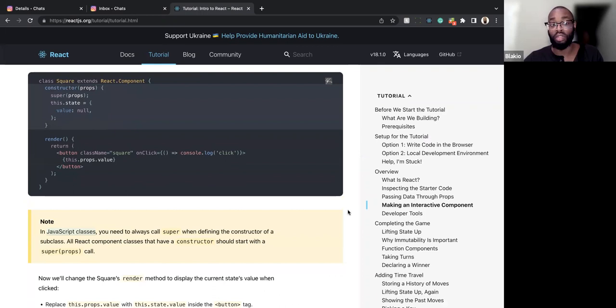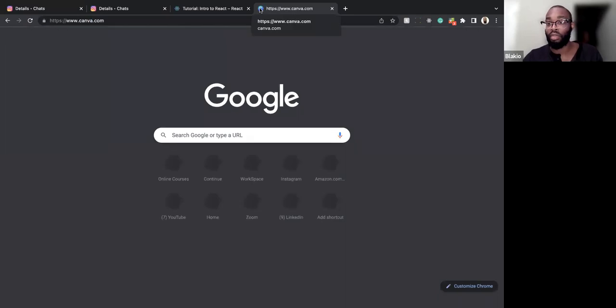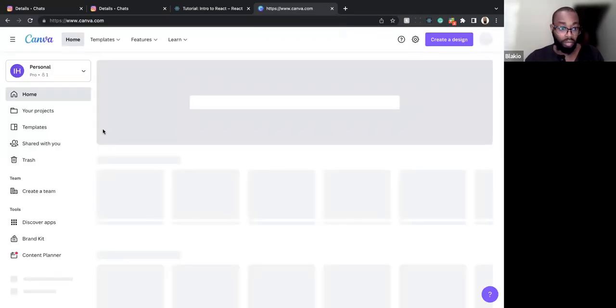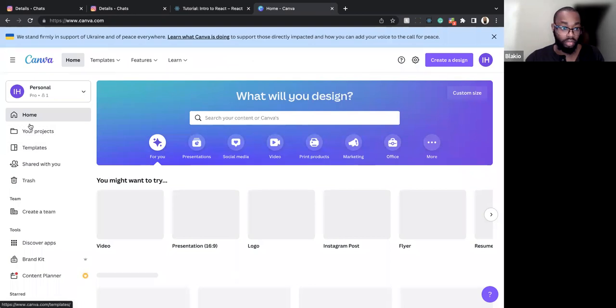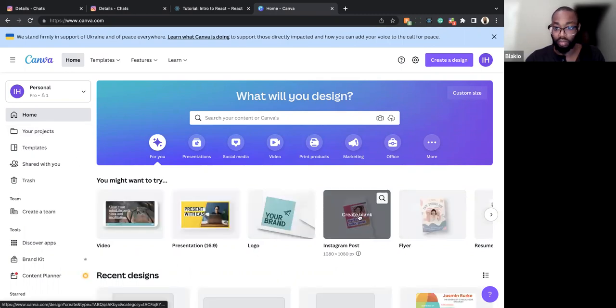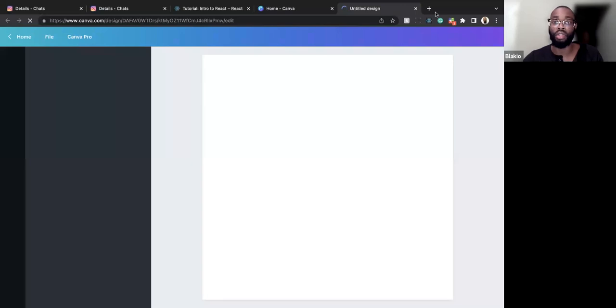So what we're going to do is not the tic-tac-toe game, but we're going to build our own little app, and we'll make it do a few things. And then I'm going to scan through this page to make sure we get all of the basic concepts. I'm going to give you a picture of what we're going to build. I'll do a quick little mock-up, and then after I do the mock-up, we'll start building it in React.